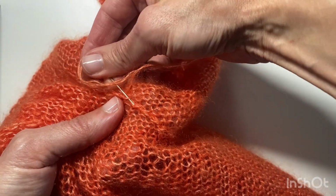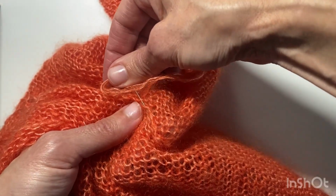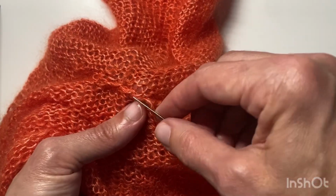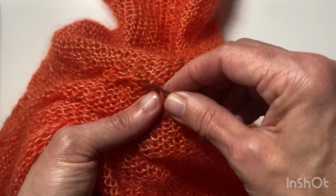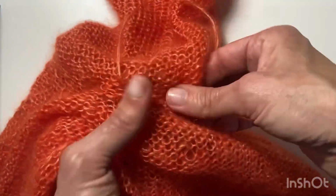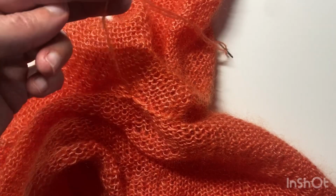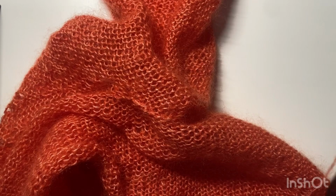Just sort of go a little bit that way. And then in the opposite direction, but in a slightly different path. Having it go in two opposite directions means it shouldn't pull and pop out. And then when I clip it, I don't clip it too close to the end. And I'll just show you that on the right side.